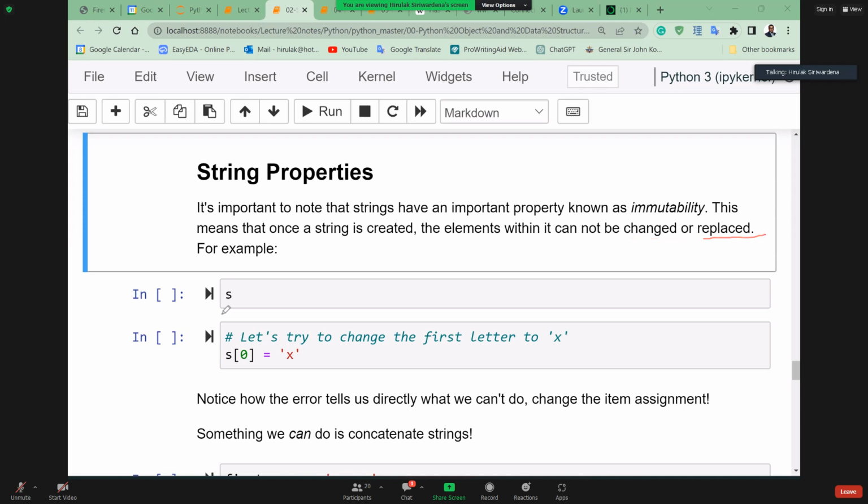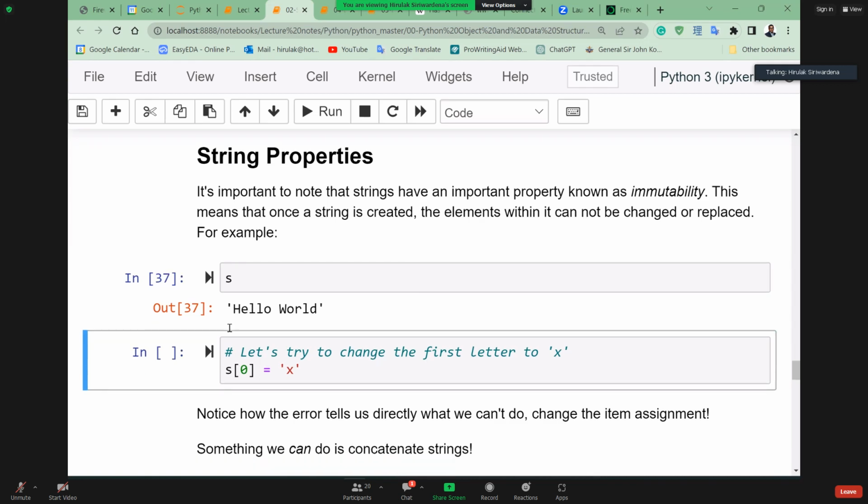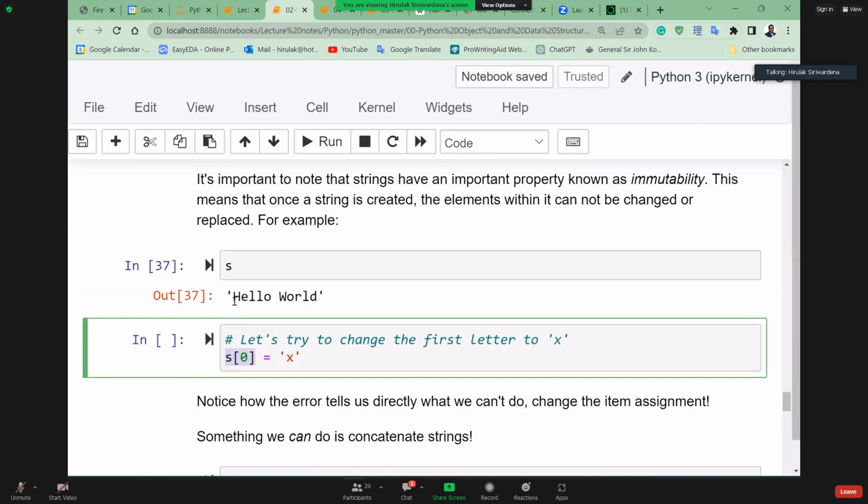So let's take the initial string set right here. If I run this one, we have not made any modifications to this. So using indexing, let's try to replace the zeroth index position.